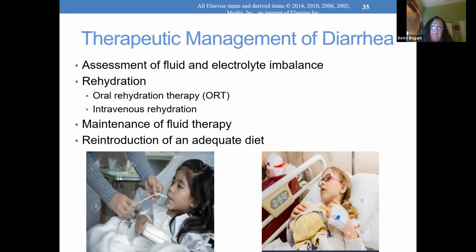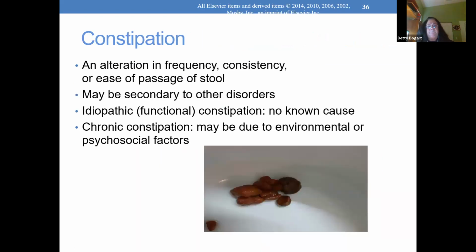Now, the kid has diarrhea and is able to drink, we will go directly to oral rehydration, which could be a Pedialyte, Gatorade, Powerade, one of those. Get the fluids in slowly. If they are unable to drink, or if they're vomiting with it, then we go to IV rehydration. But you don't really have to IV hydrate a diarrhea unless they're unable, okay? And if we only gave liquids to a child with diarrhea, how's that stool going to firm up? So we have to reintroduce diet to these children.